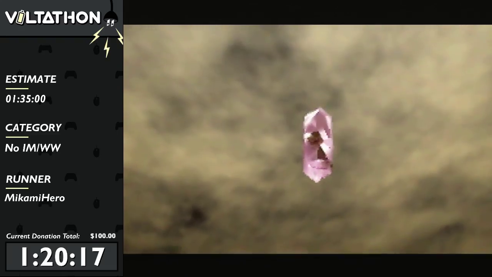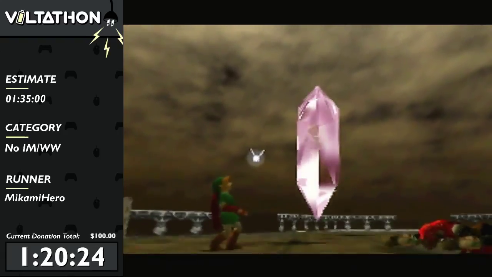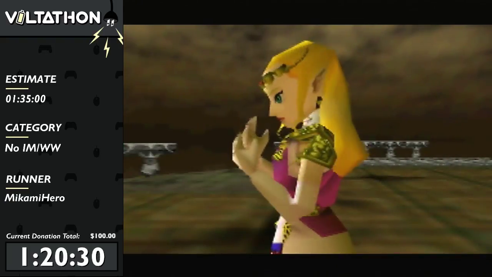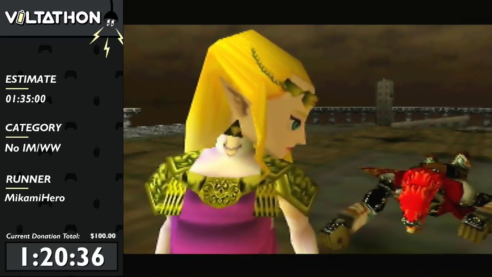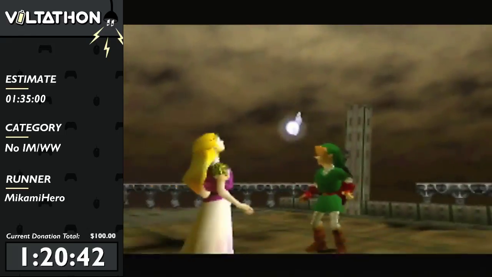So each of the versions has its inherent advantages and disadvantages. It really just comes down to what category you want to run and how serious you want to take it. But if you're just starting out with Ocarina of Time speedrunning, just play on whatever version you have, and then if you want to get more into it, figure out what the best version is for the category you want to run. Okay, so Ganondorf is done.